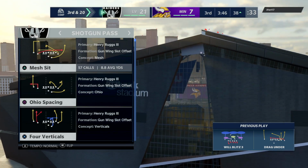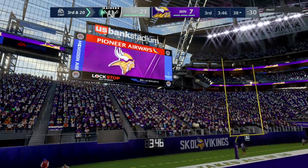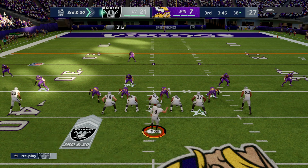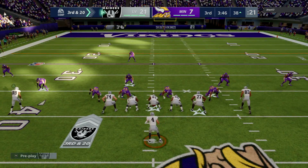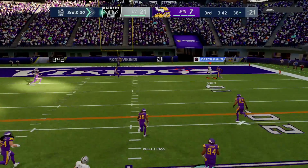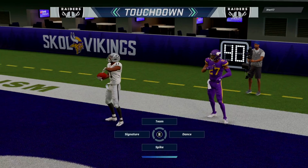This defense trying to do its part, active hands on that play, but their offense hasn't given them much to work with. So they're not going to worry about it. On their side of the ball, all they're concerned about, can they create some scoring opportunities and help out that offense? On third and long, it's Carr. He'll let this go deep for Ruggs. And that is caught. It's Ruggs. Touchdown, Vegas.